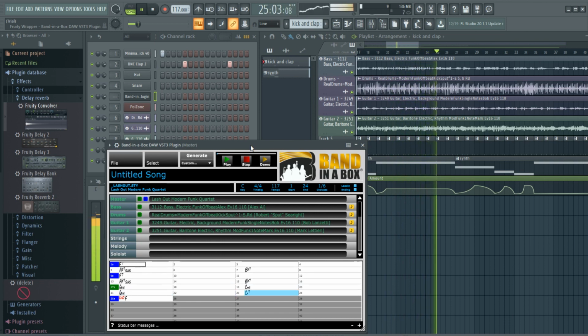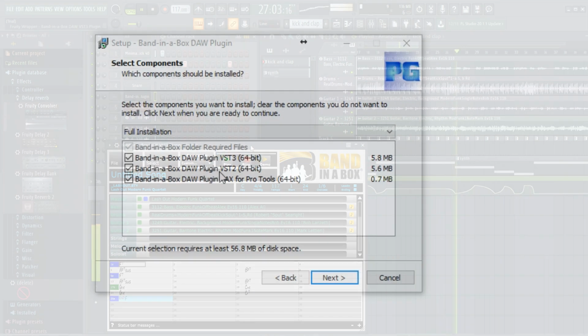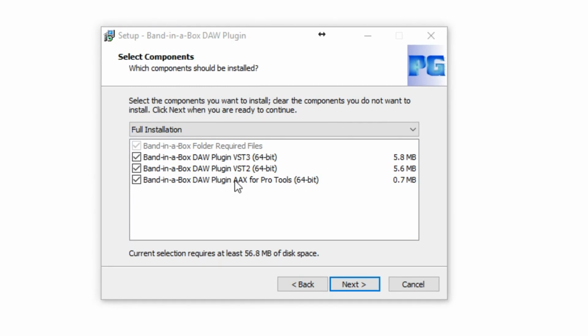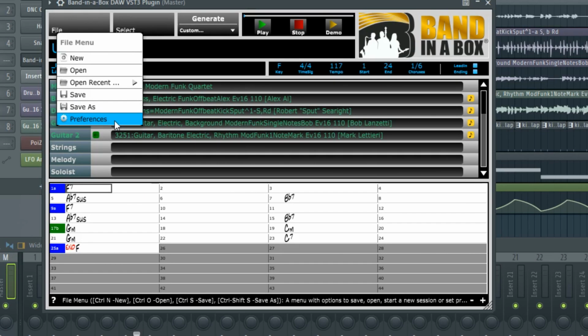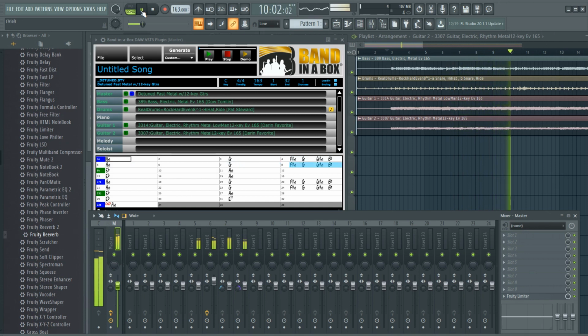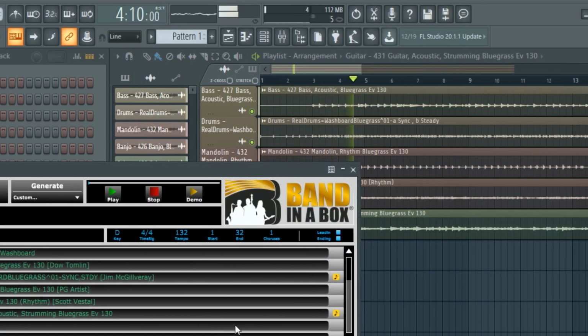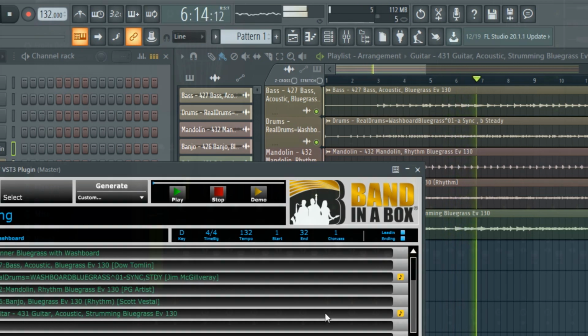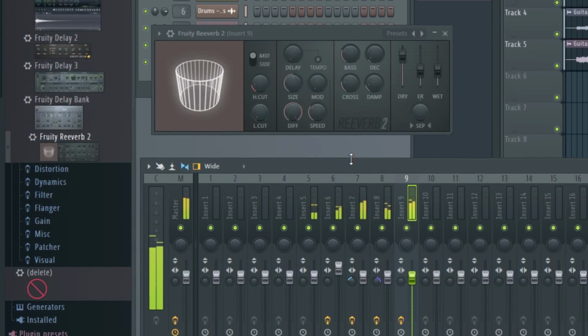In this video, we'll first look at a quick and easy way to get started using the plugin. We'll also go through some of the technical aspects, such as the installation, locations of the plugin on your computer, and some settings within the plugin. Then we'll look at different ways you can use the plugin, including adding Band-in-a-Box tracks to an existing project you're working on. And throughout the video, I'm going to try and use a variety of different Band-in-a-Box styles, so you'll get a sense of some of the different genres, grooves, and tempos we cover.